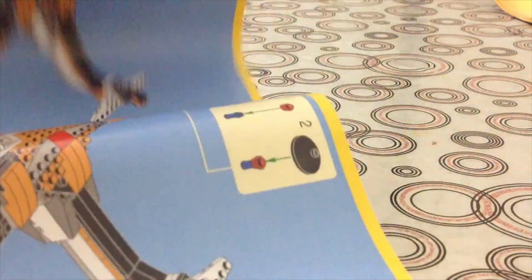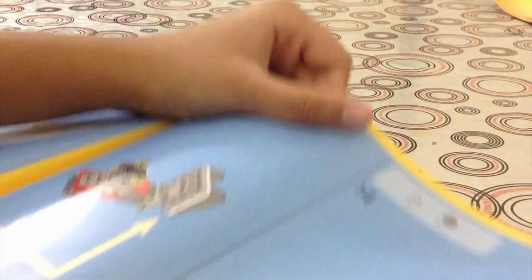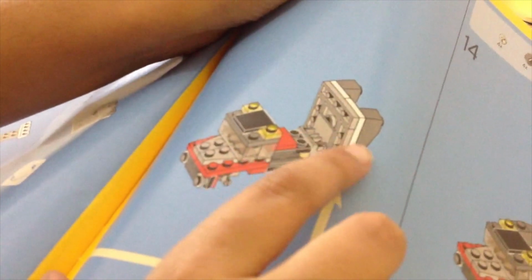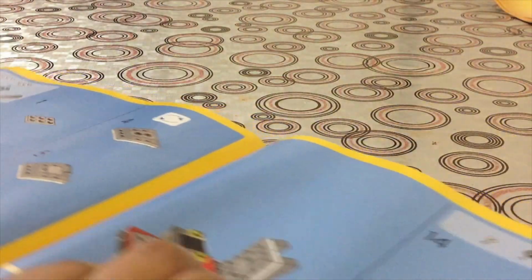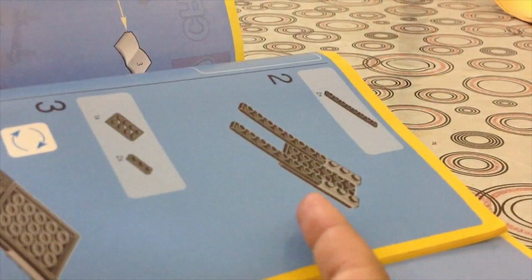So yeah, and then the dump truck. First, I actually thought it was a pickup truck, because it had this trailer in the back. But then I found out that you can actually put it forward and bend it and stuff. So it's definitely a dump truck. I mean, why would they put a dump truck in the back?